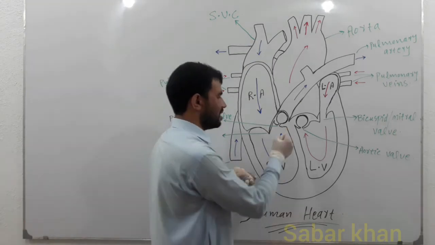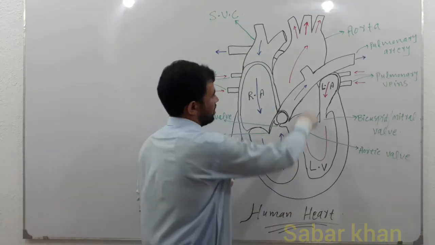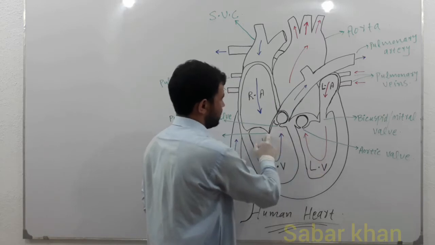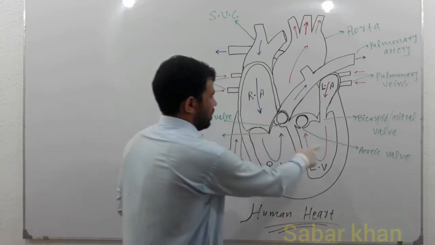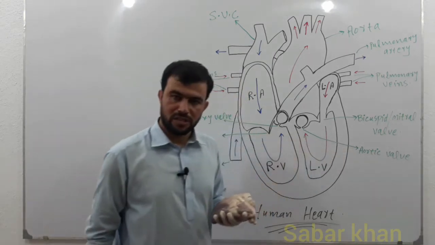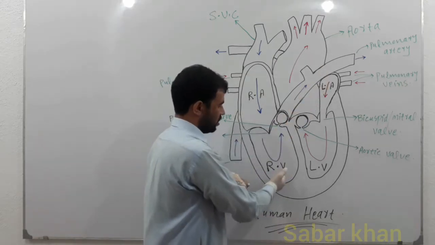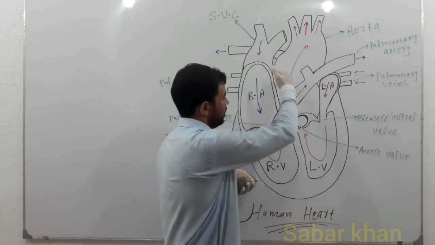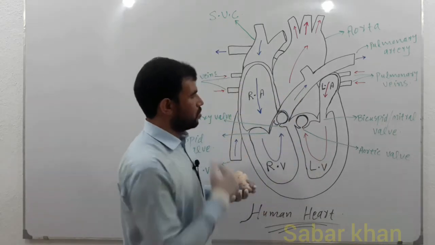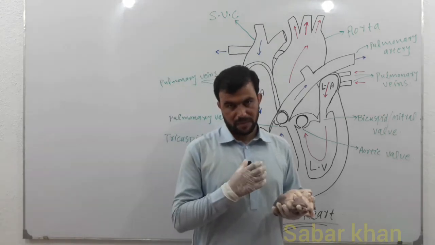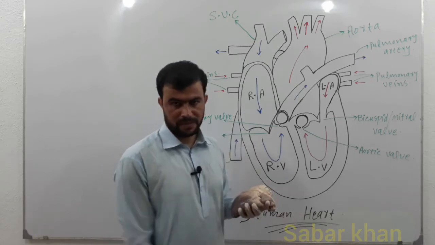And when the ventricles relax, the blood comes into the right ventricle and left ventricle via the tricuspid valve and bicuspid valve, but at that time the pulmonary valve and aortic valve get closed to prevent the backflow of the blood into the right ventricle and left ventricle. So the closing of the pulmonary valve and aortic valve produces a sound that is known as dub. So the heart produces sounds like lub-dub, lub-dub.